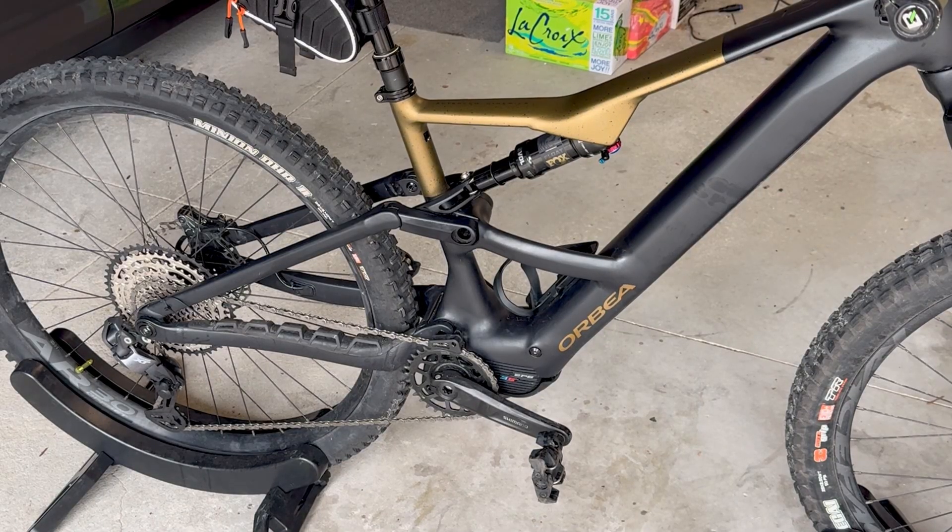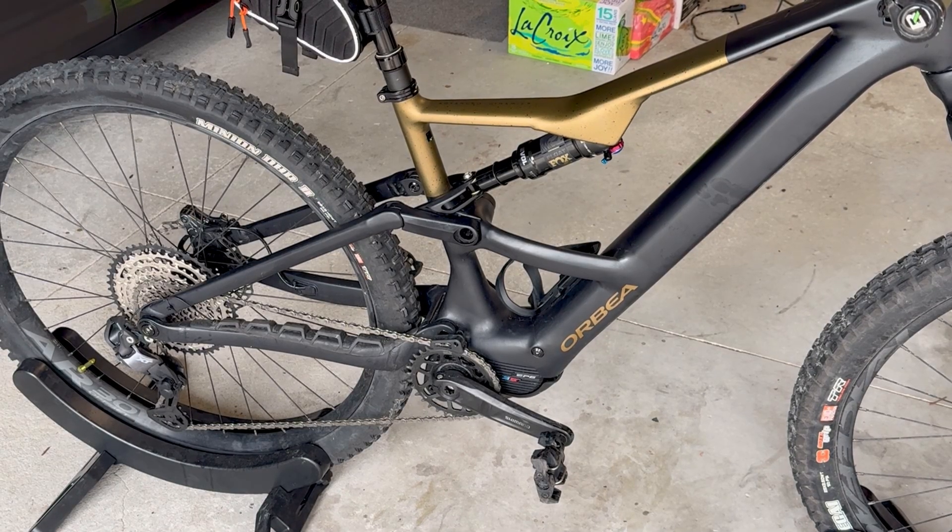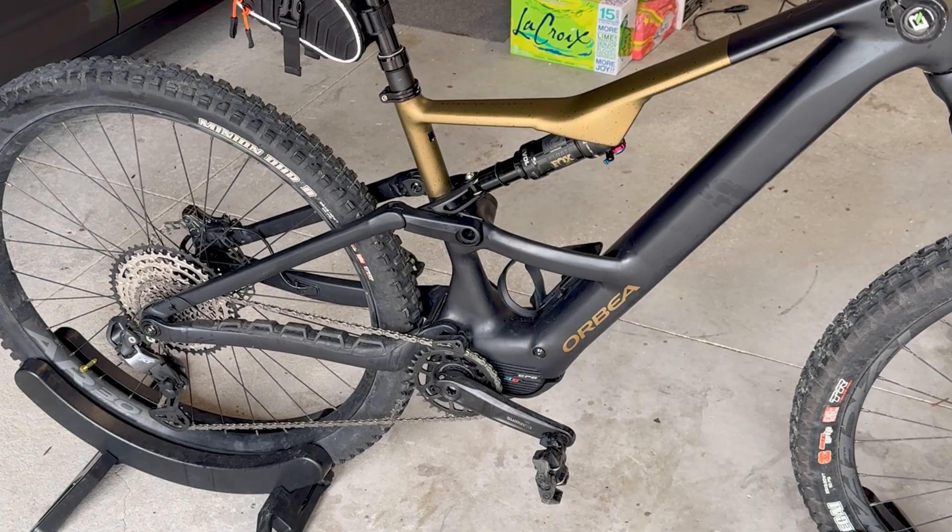You're going to have to take off your chainring, your cranks, the chain guard, and all that to get the motor out, so it does take a little bit. But once you drop the motor, you don't have to do a whole lot with it. You need at least an 800mm, 1000mm, or 1200mm cable for that length. Plug in the cable once you get it run through from the derailleur and it plugs right into the motor.